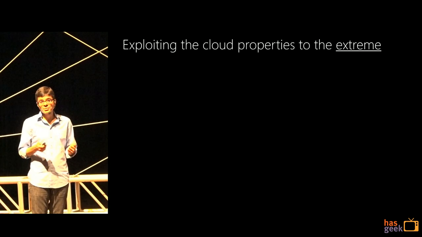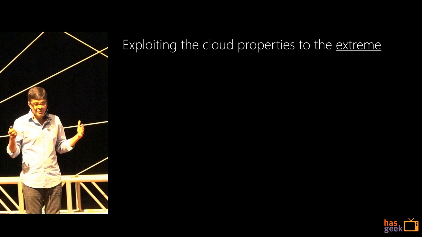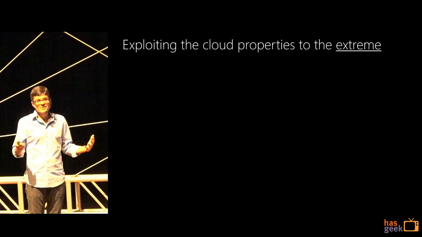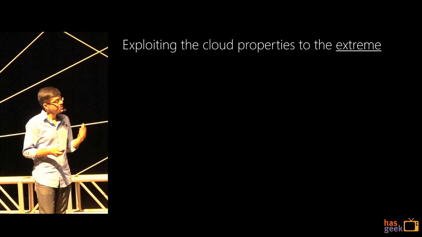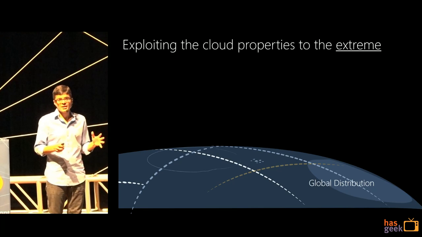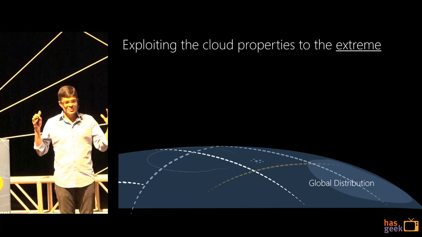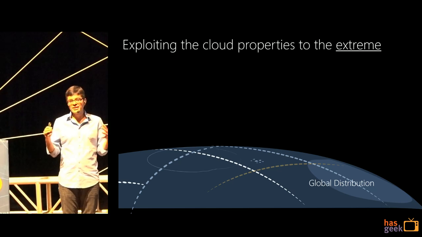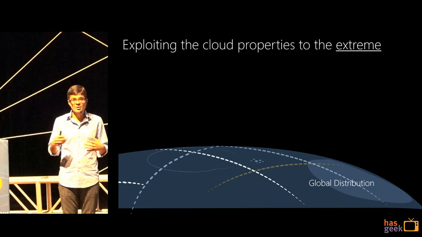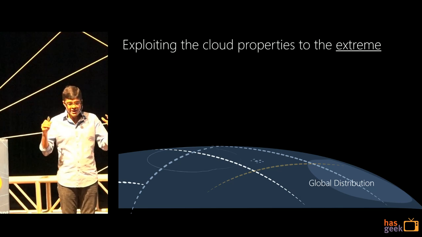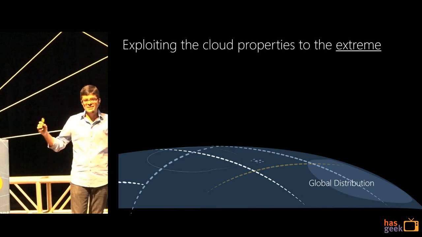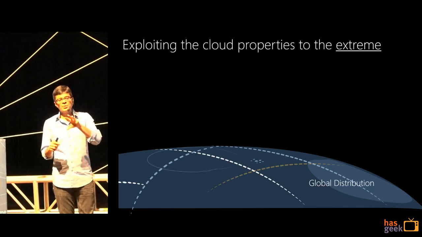So if you're Amazon, if you're Google, if you're Microsoft, and if you're one of the public cloud provider companies, and you are in the business of building a new database, then you better exploit these 3 properties. So number 1 was global distribution. Azure is ubiquitous. Azure envelops the planet Earth. It has hundreds of data centers across 40 regions as of now, and it's constantly growing its regional footprint. So if you deploy an application on Azure, then by virtue of being omnipresent, it makes your application available around the world instantly.